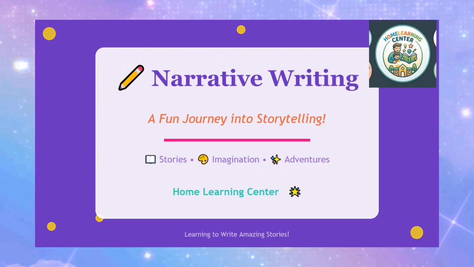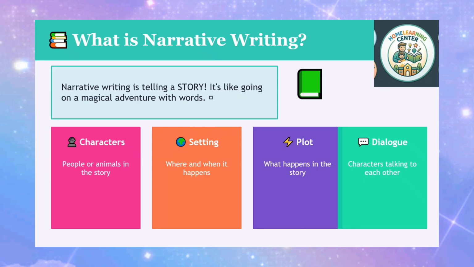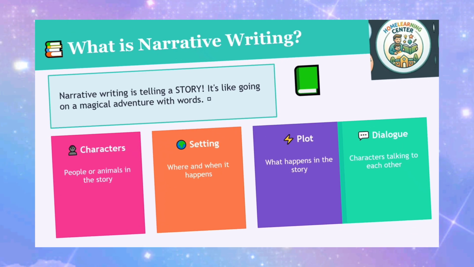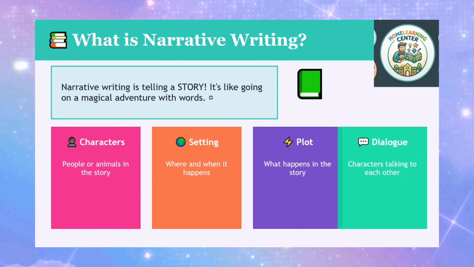Today we are going to learn about narrative writing, a fun journey into storytelling. What is narrative writing? Narrative writing is writing that tells a story, unlike the instructions you just saw, which tell someone how to do something. Narrative writing tells what happened to someone. Think of it this way: if instructions are a recipe, narrative writing is the movie of what's happening when you cook. Narrative writing is telling a story, it's like going on a magical adventure with words.